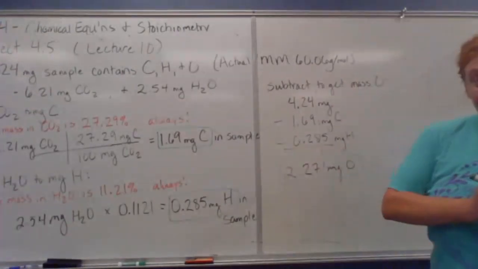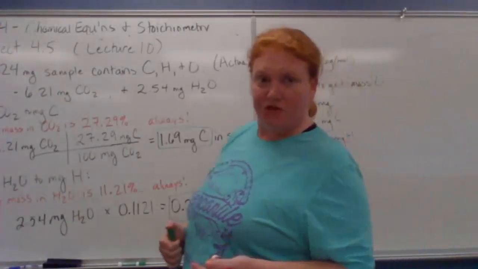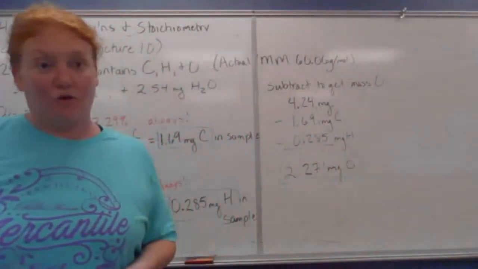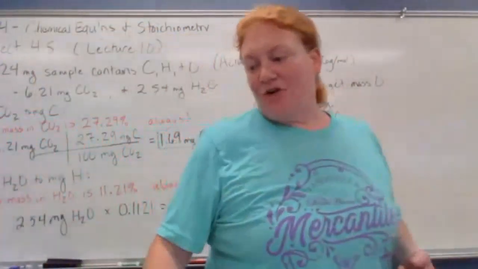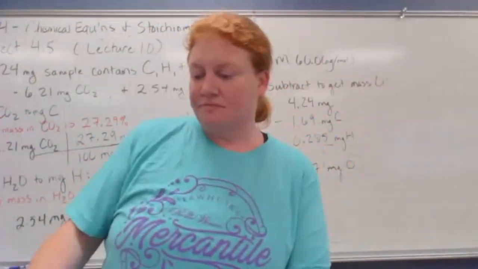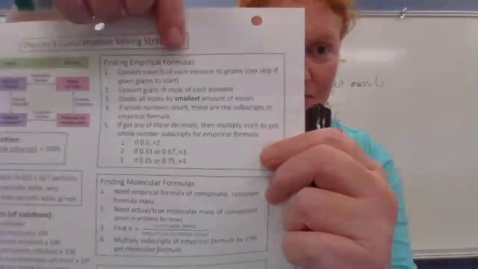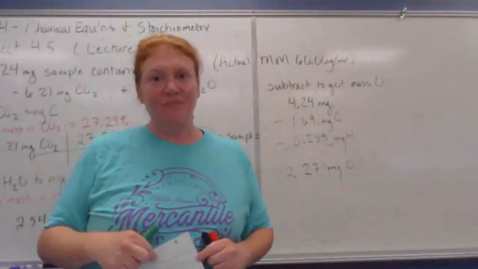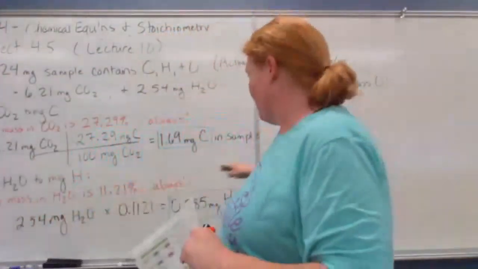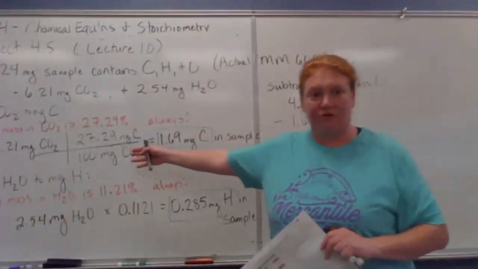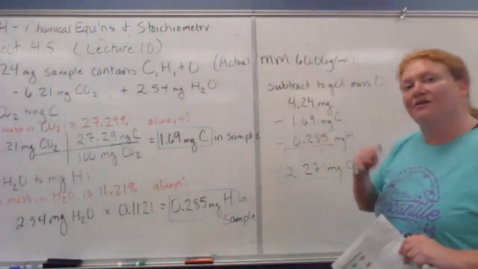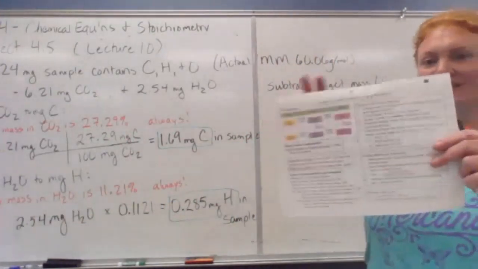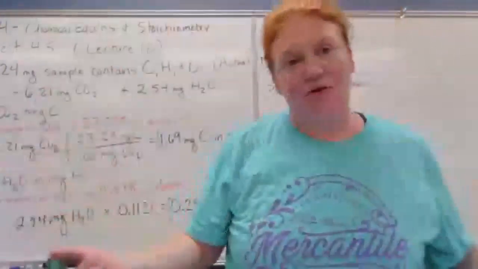So there you go. You found the masses of each element. That's always the first step that you need to do, whether the question asks for that or not. You have to find these masses, because then we're back to following our steps from chapter 3, find the empirical formula. This is the only new step, converting from CO2 to carbon and water to hydrogen. That's new. Everything else from here on out is finding the empirical formula.